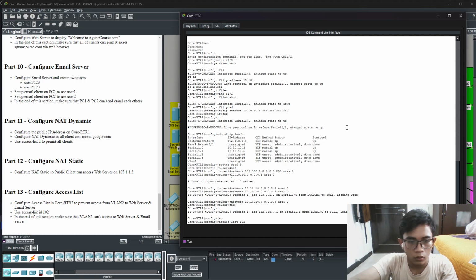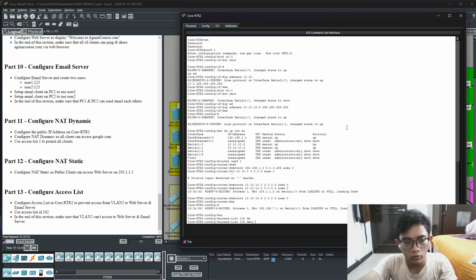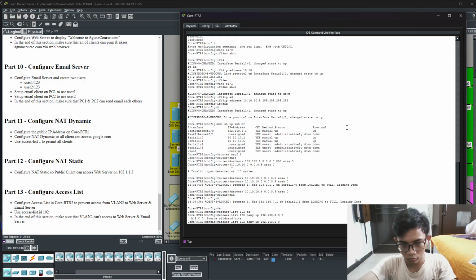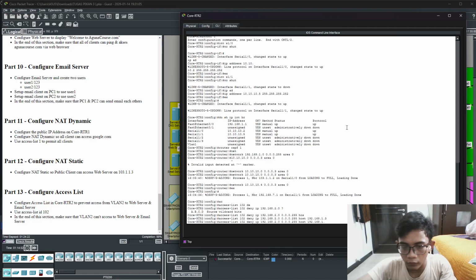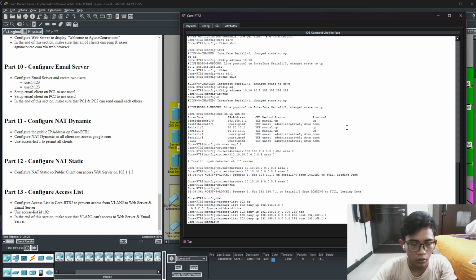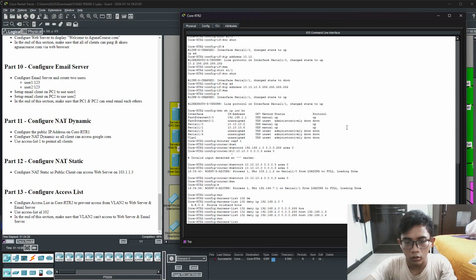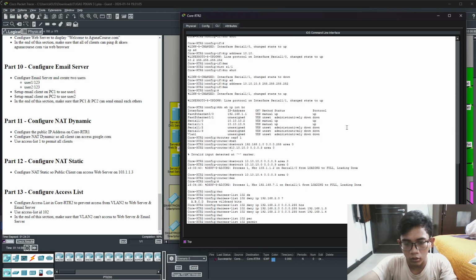Access list 102 deny access to IP from VLAN 2, wildcard is 0/0, and the destination is 1 and 3 for web server and 4 for email server, and again access list permit IP any.